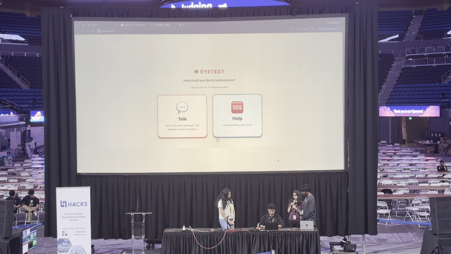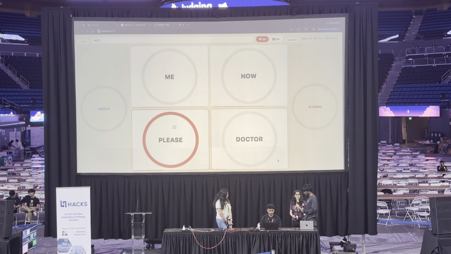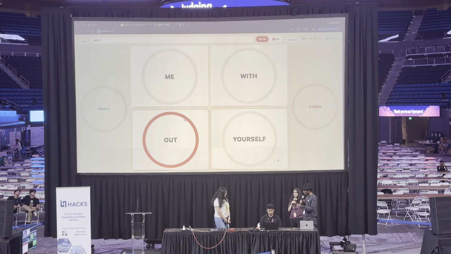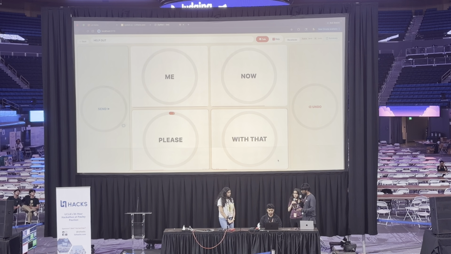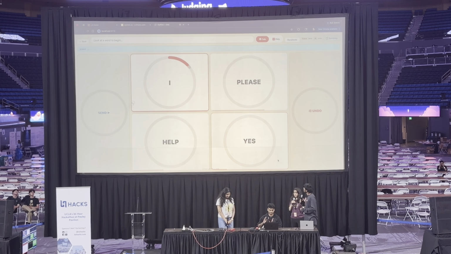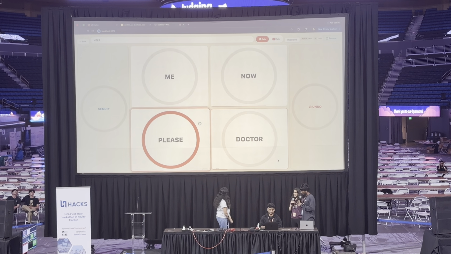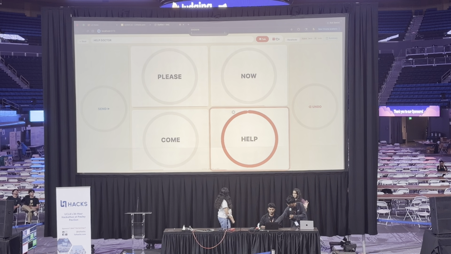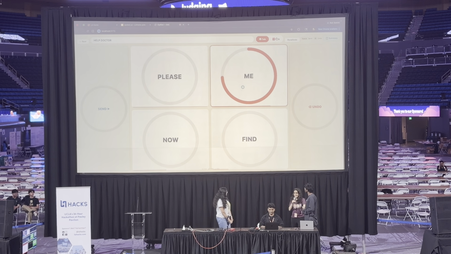We do have 2 modes. We're entering the talk mode. It does get a little bit slow because the calibration takes a while. Okay, we're in, great. So if you notice, he did not use his hands at all. All he's doing right now is looking at the screen. So he's looking straight at what he wants to click, and if he looks at it for enough time, in this case 1.3 seconds, it's going to select that option. Help out. And we see that Urgent. John needs immediate assistance. Great, it worked, guys.